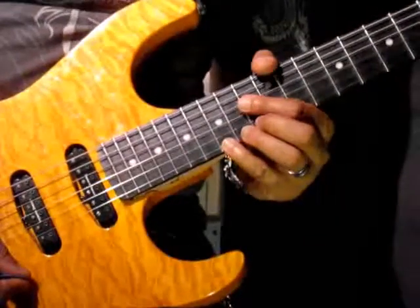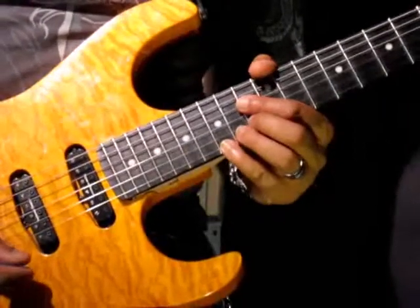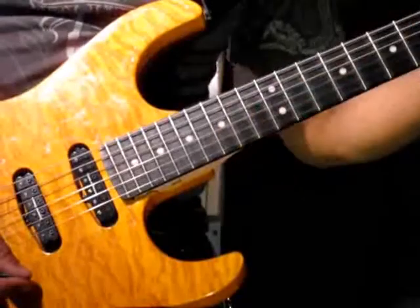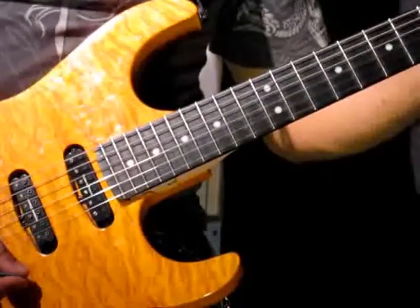Because I'm ending on the 15th fret of the high E, I put some vibrato on and then slide the note down. And that gets me ready for the next part.